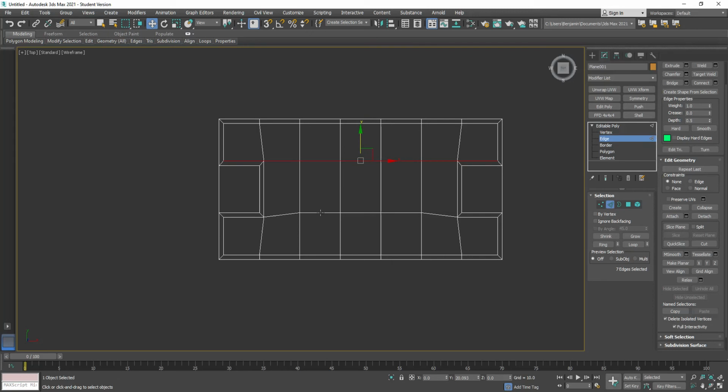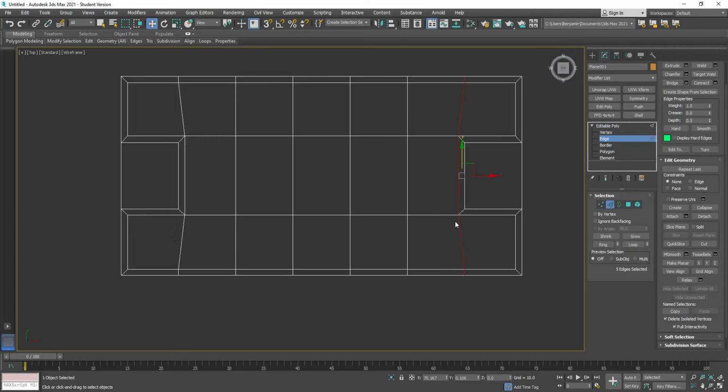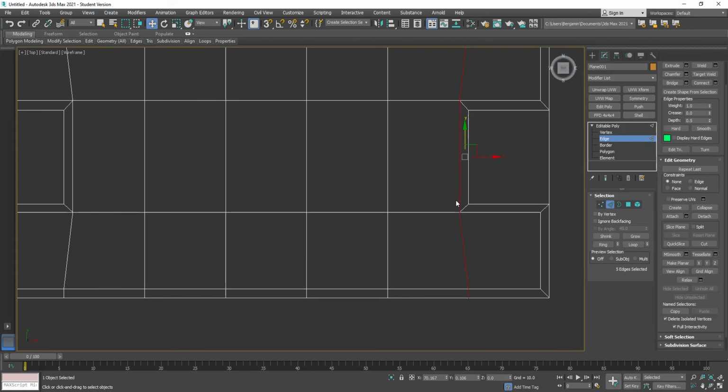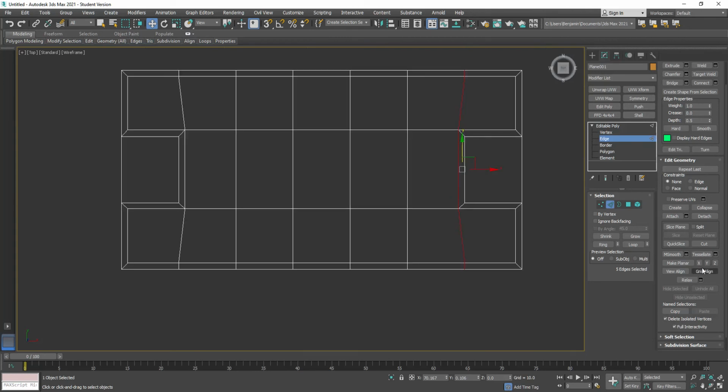And so now if I do the same thing down here, double click on that edge, hold Control to click on the edges out here, I'm going to come back over to that Edit Geometry and make that planar along Y. And just move that down just a little bit. And then the same thing here. I'm going to double click on this guy, hold Control, double click on the one on the bottom, and then just manually click on this one edge. Because again, because there are more than 4 edges, double clicking to select a loop doesn't work.